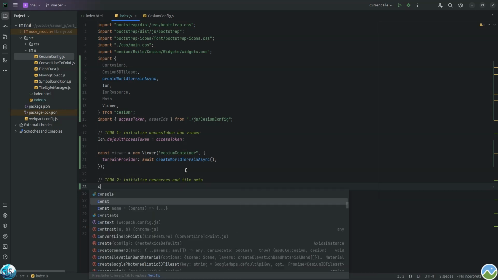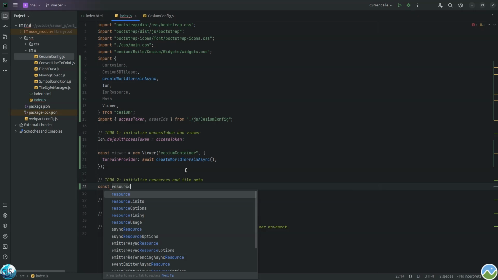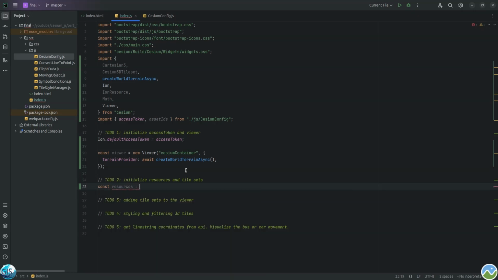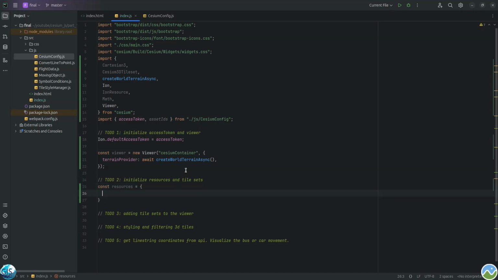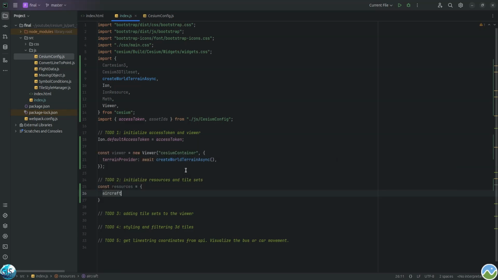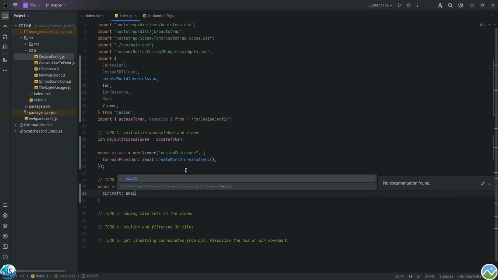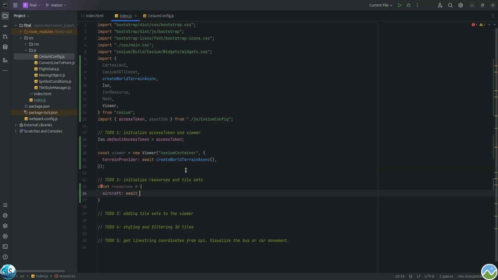In that case, I will create a const and name it resources. Then I need to create an object, and the first thing is aircraft, the thing that goes around the building, takes photos and makes a 3D model of the building, the real-world application.